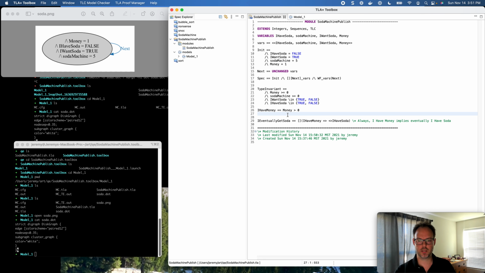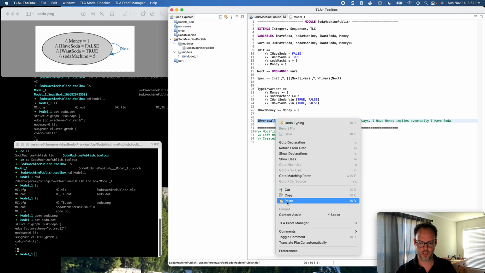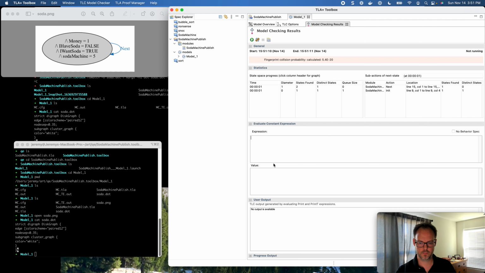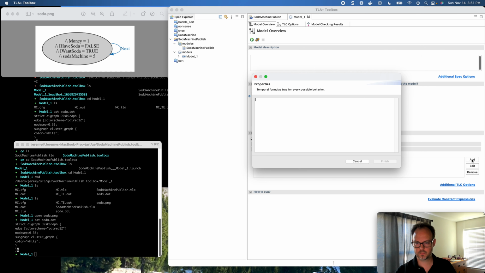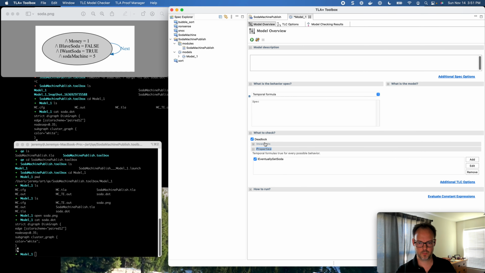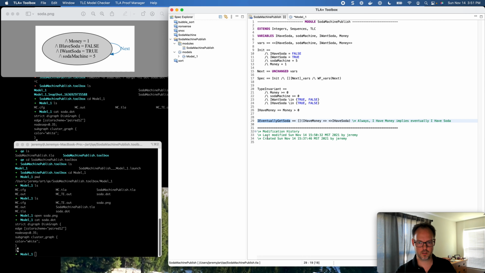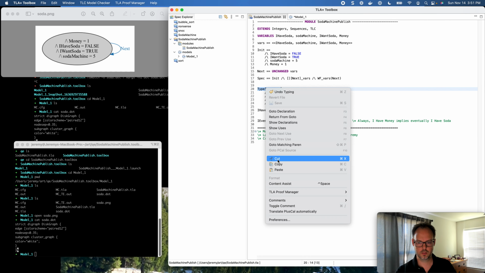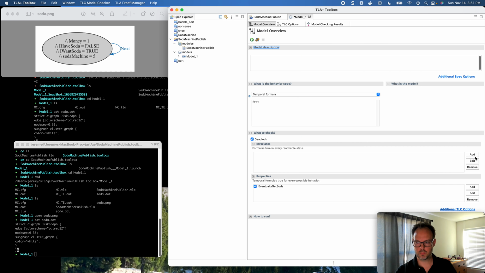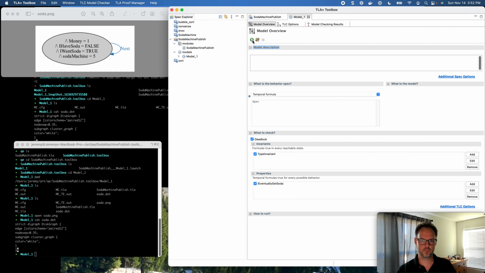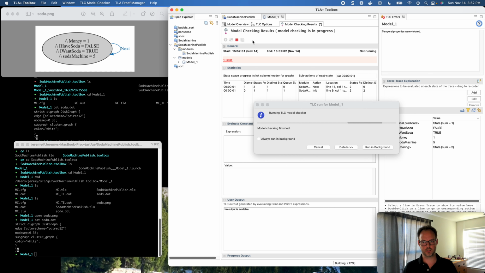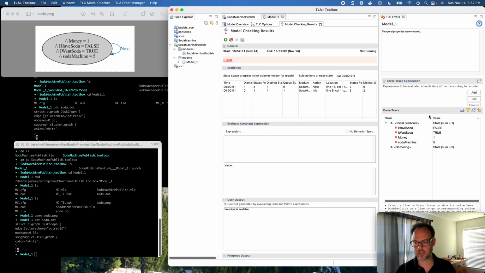Now let's ask it to check if this is true: I eventually get soda. So we'll take this invariant. Sorry, not invariant. We will put it in our temporal properties. Finish. And then we do have an invariant, all of the things about money here, and we place this in the invariance slot. We run it again, and this is going to fail because we never succeed. We never actually get the soda that we want, even though we have money.